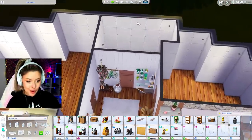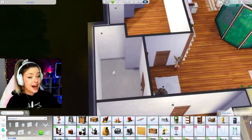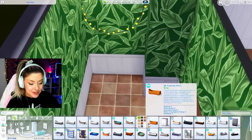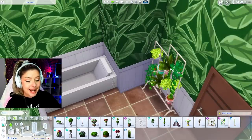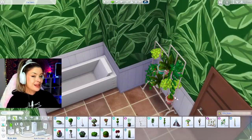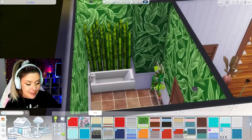Let's do the bathroom quick and get that out of the way. We can do a really cozy little bathtub area. Should we try and go for a plant wall bathroom? I want to try it. So we'll get our bathtub - I want to use the one from Snowy Escape, like the wooden one. I have the room, so I'm going to put this in here and see if I can find that nice cute pink swatch. Actually the default kind of was the pink swatch - plot twist. Or is the plant wall too much? What if I did the pink plant wall?